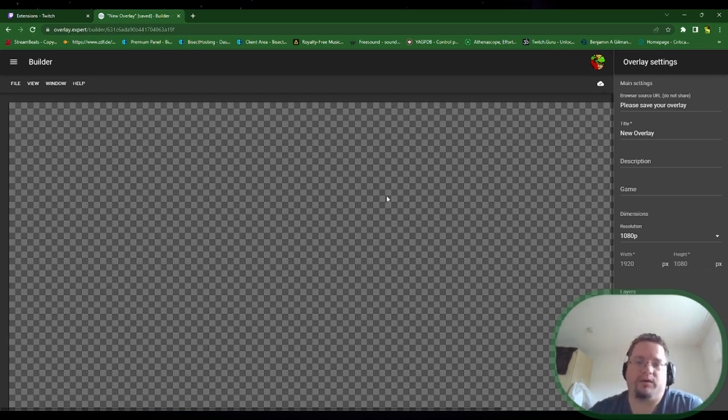One thing to note when you are in here building an overlay, make sure that you're signed in on the account you want to use it on. And right here, as you make changes to this and you create new layers, make sure you're hitting this save button up here. It does auto save, but I've had plenty of times where something went wrong and it didn't save, or I closed out, or I lost internet. Something always happens. So just every once in a while, come up here and hit that save button. You're going to want to, trust me.